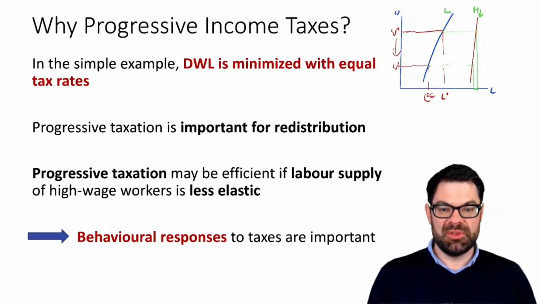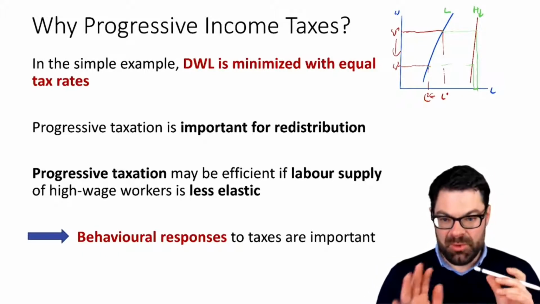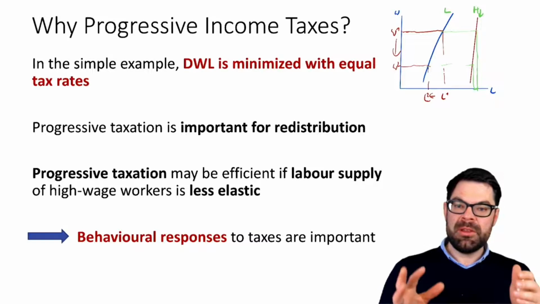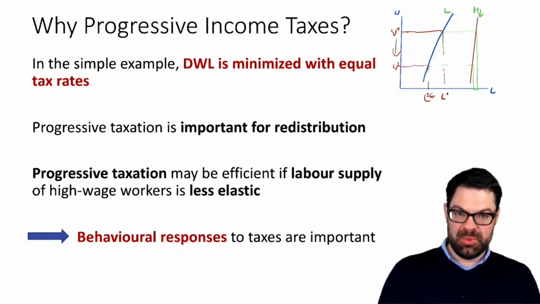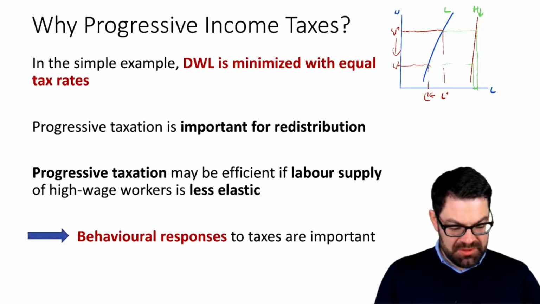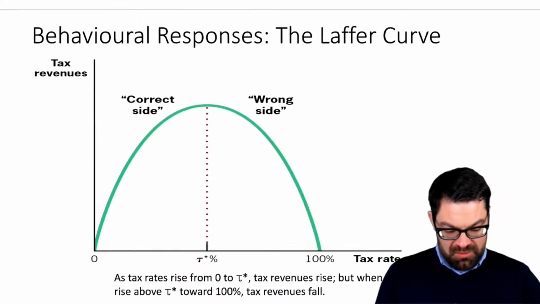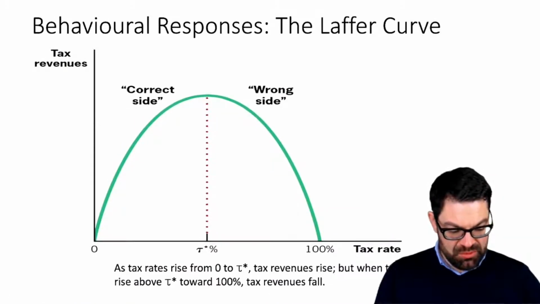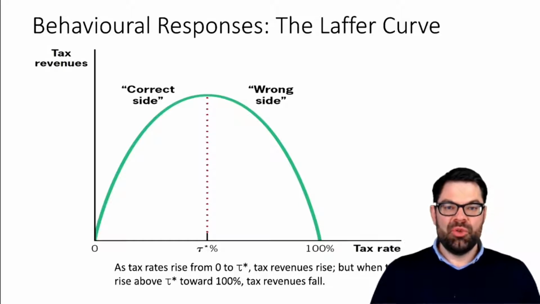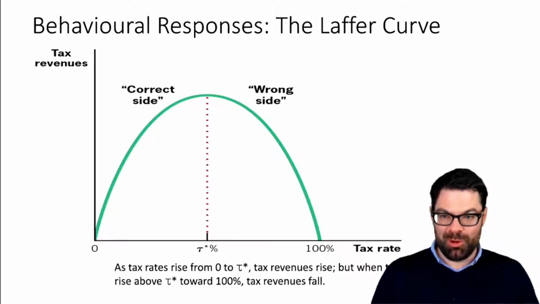So this is something important to keep in mind. So in other words, those behavioral responses of workers to taxes are very, very important when we want to think about optimal taxation. Now, let's look at this with a very prominent theory that goes back to the 1980s to an economist named Arthur Laffer, who is known probably only for one thing, but that was a very powerful one, namely the so-called Laffer curve.